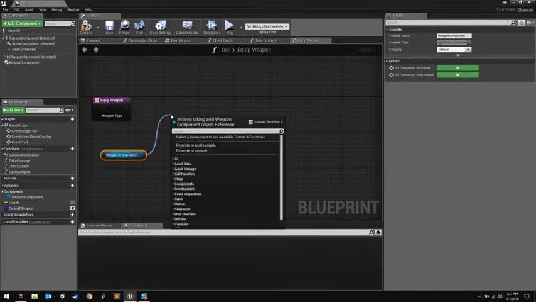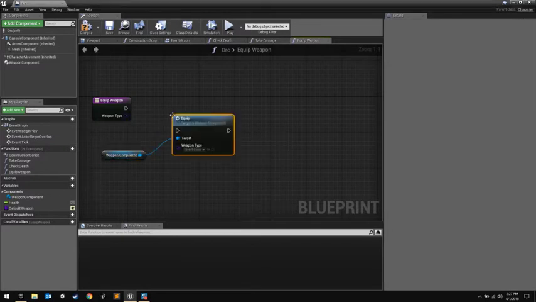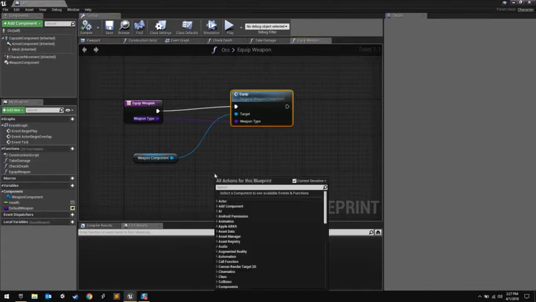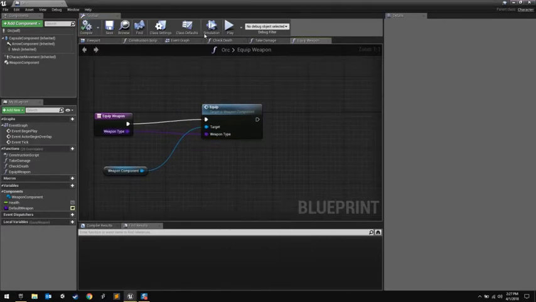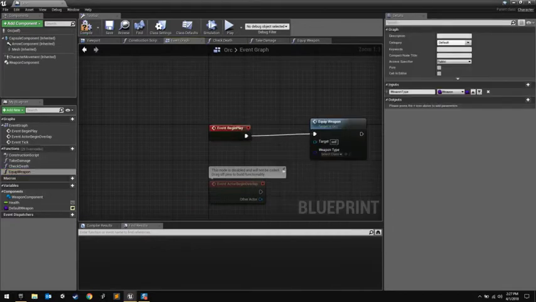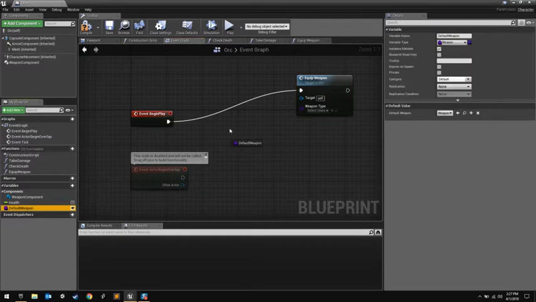We're going to call its equip function. And when the game begins, we will just tell this object to equip its default weapon. So we're going to grab our equip weapon function, and we'll say default weapon.